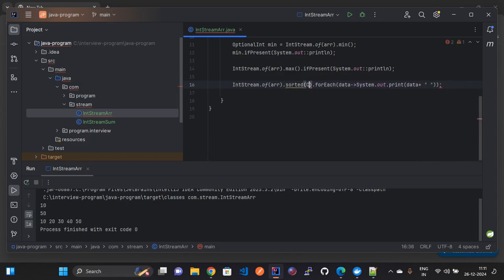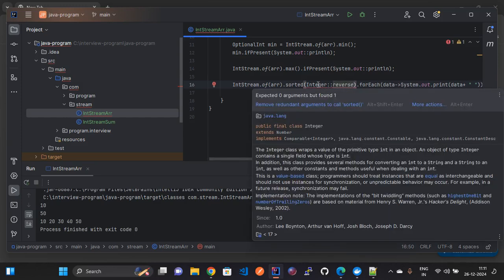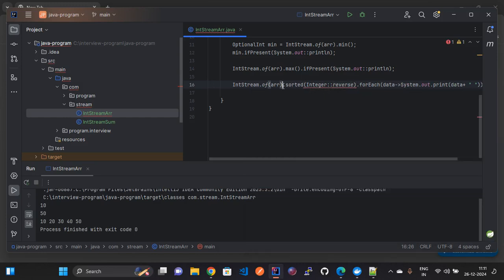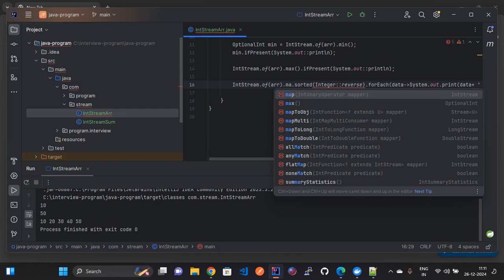Here we can pass Integer dot reverse. Why is it not taking mapToObj?